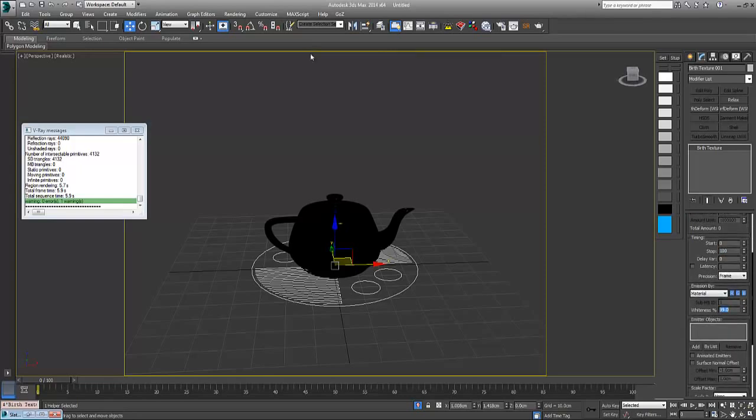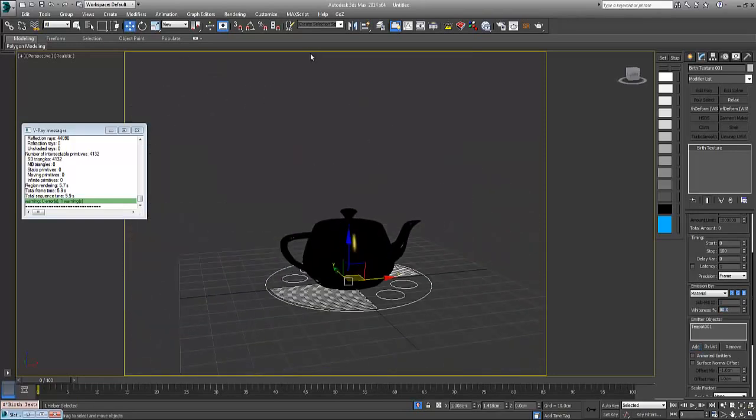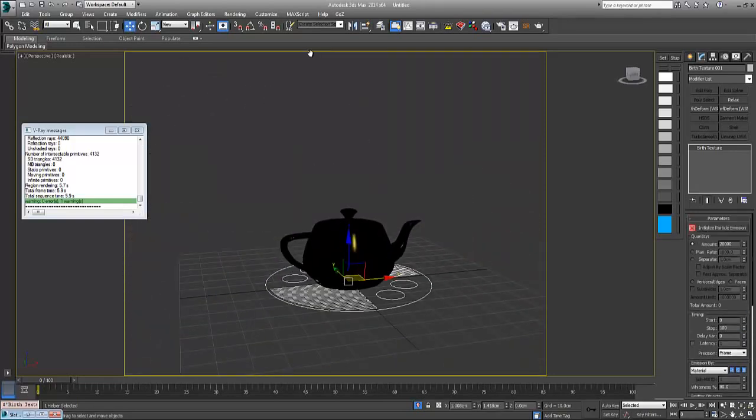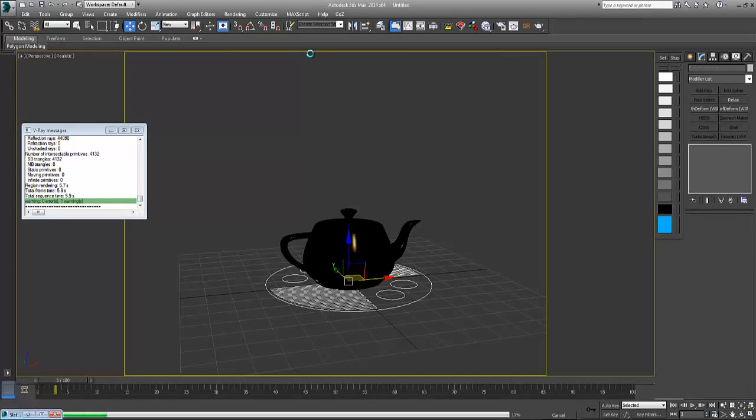The material, I'm going to change it to 80 here, the whiteness, and select my teapot, and hopefully it will emit. So initialize and see. Let's give it a second.